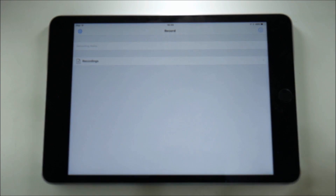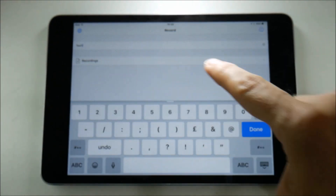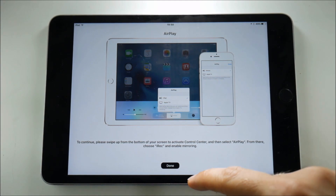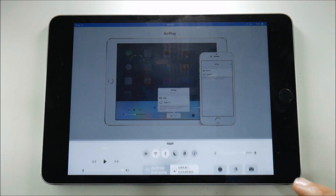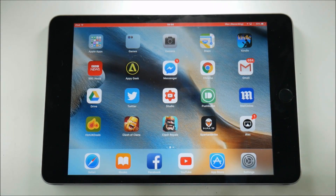I'll tap Done on settings and begin a recording. You have to type in a recording name — I'll call it 'test'. Press Done, confirm the name, and it automatically jumps into the Airplay part of the process. So the recording functionality looks the same as Airshow, BB Record, and Video In — you do a fake mirroring by swiping up to the control centre, selecting Airplay. The name shows up as 'XBMC Gamebox', not quite sure why, but I'll tick it and — yes, I can see the red bar at the top. It's recording.